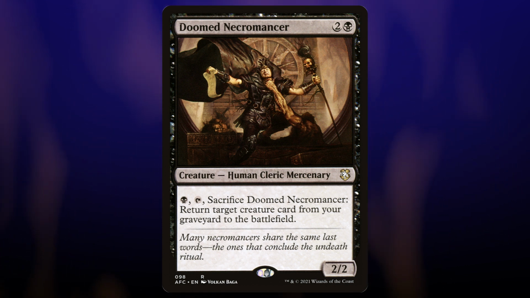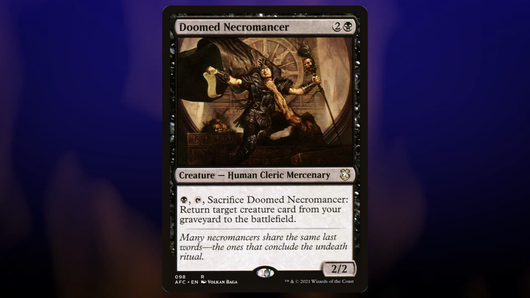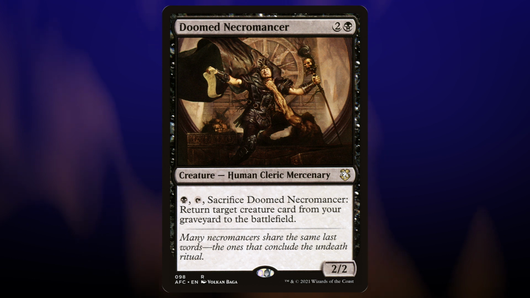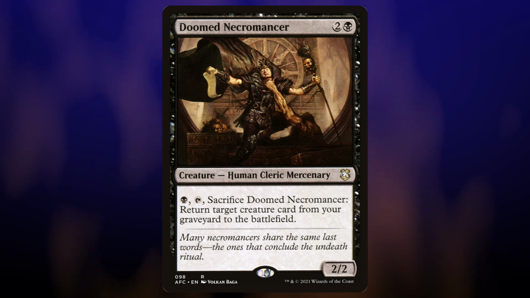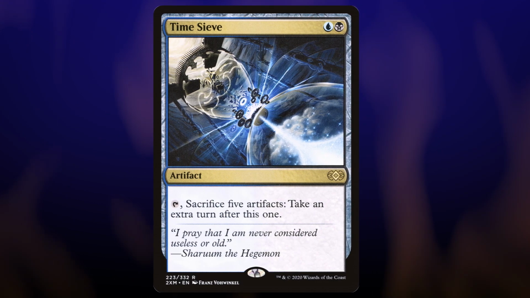The Necromancer and whatever big thing we wanted. And if we got a 1,000-year elixir out, we can use Doomed Necromancer right away for another black mana and just reanimate our whole graveyard for as much black mana as we have. Not to mention all those entering and dying triggers. That seems fantastic. And of course, like Time Sieve, there's got to be a way to break that, right?